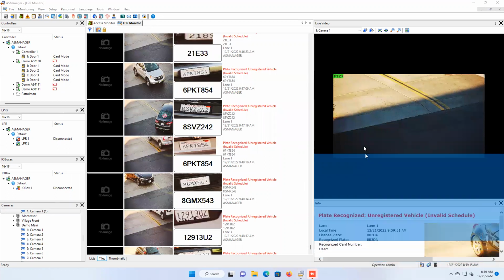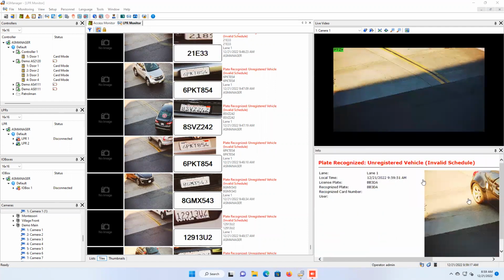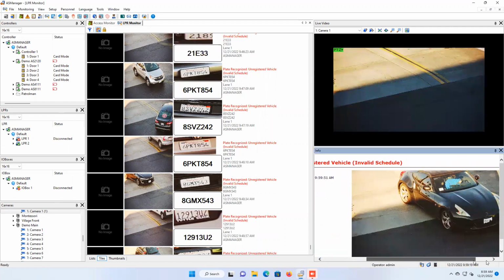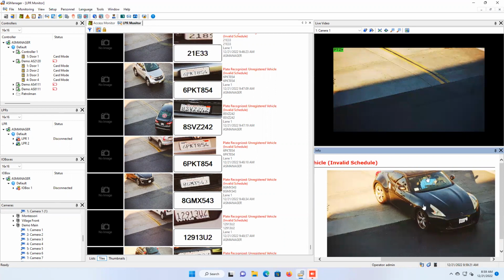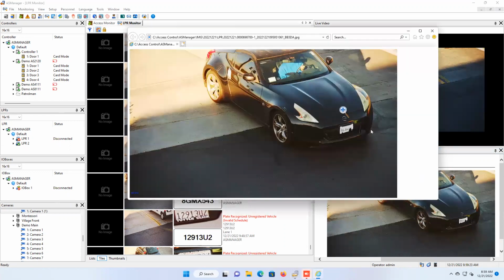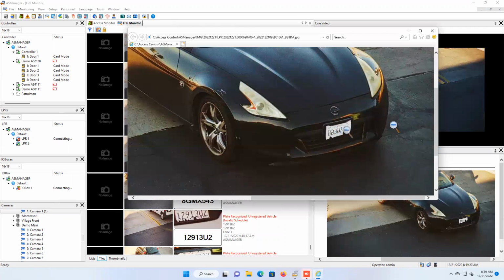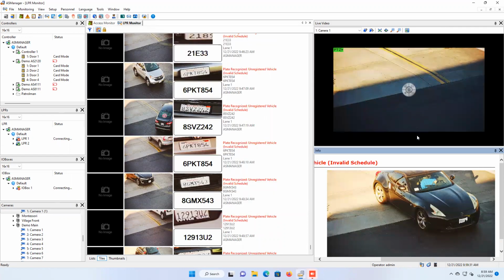Now, in addition to the center column over here on the right, you do, of course, have your snapshot where I can scroll over. I can see that snapshot. I can click on it, and it will bring me up a larger image there. I can even click and zoom and see that plate a little bit better. And then in the top right-hand corner, similar to the access control window, you do have a license plate recognition live video window as well. So again, it does give you the ability to manage both door access control as well as LPR all under one roof.